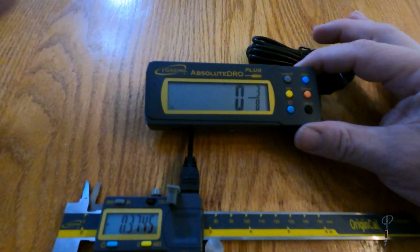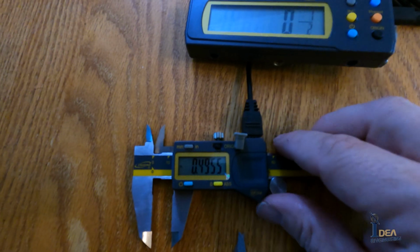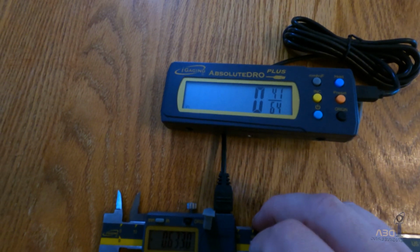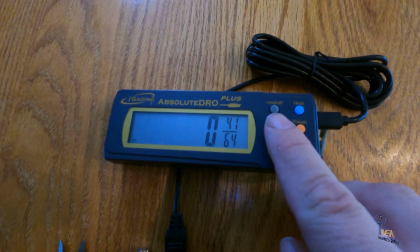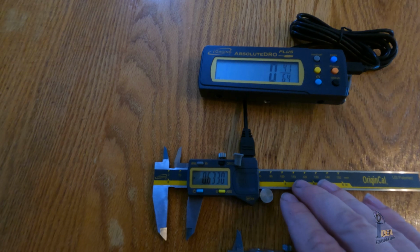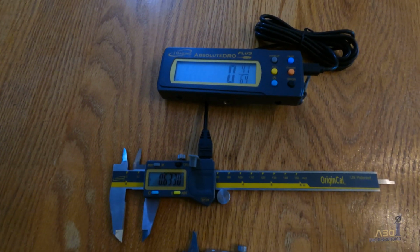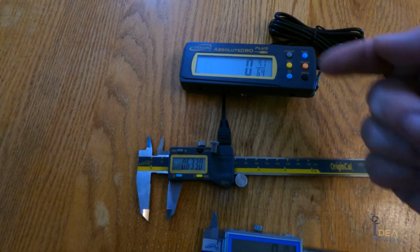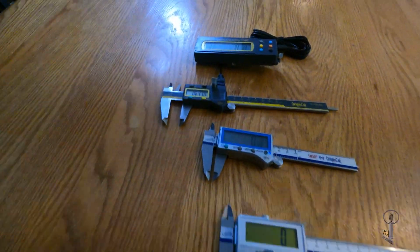But if you add the DRO display, you can see that as I move the decimal inches, up here you're getting fractions. So on the display, you can actually select fractions here. So it's one way to convert a caliper from decimal to fractions. So that's a really handy trick if you have this caliper, or if you want to use this caliper and have it remotely show fractions. So those are the best choices.